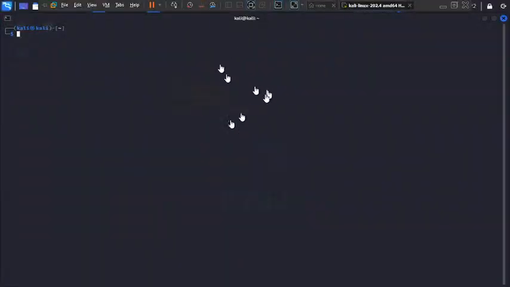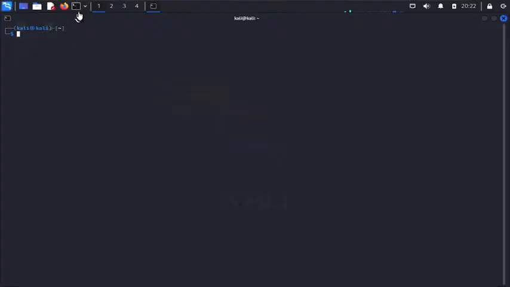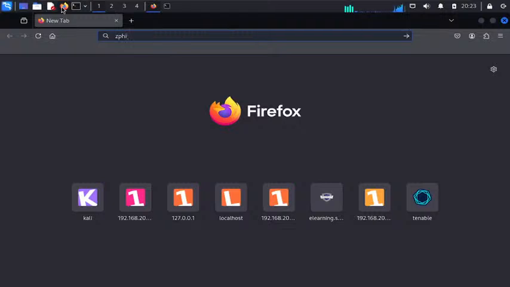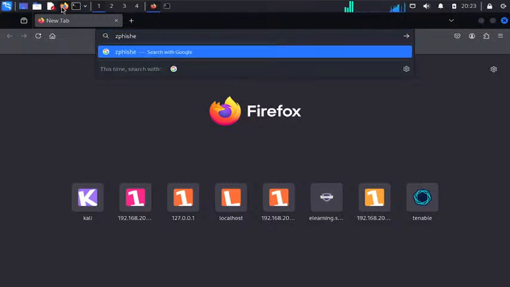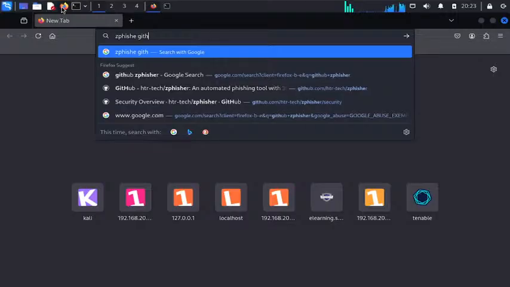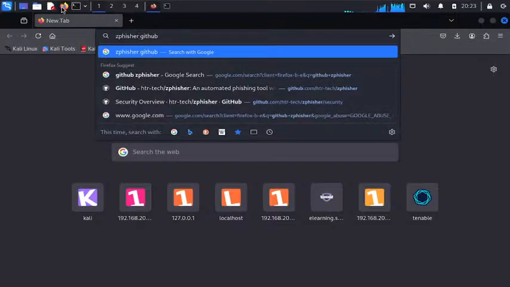Now open your terminal, whether it's your root or whether you are just a user. You are going to be getting a link from GitHub. So open your Firefox browser and search for ZPHISHER in GitHub.